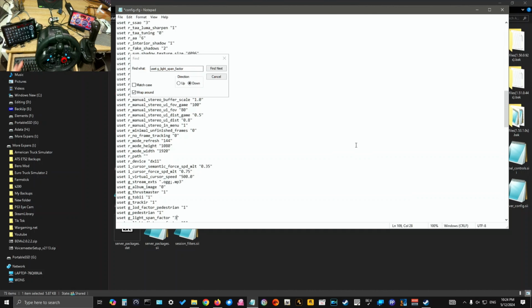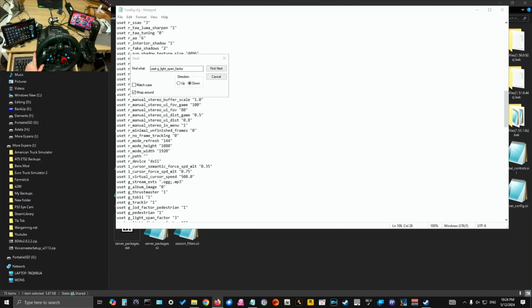So in other words, your street lights, etc., that cast a light down onto the ground, it increases the radius from a small radius to a slightly larger one to make it look more realistic and makes the game more immersive. Again, if you don't want it changed, don't change it, but if you do, play around with it. I adjusted mine to 3 and was happy with that.